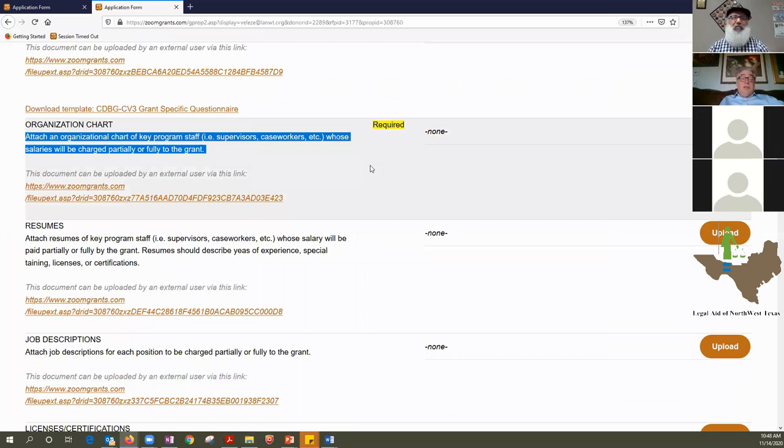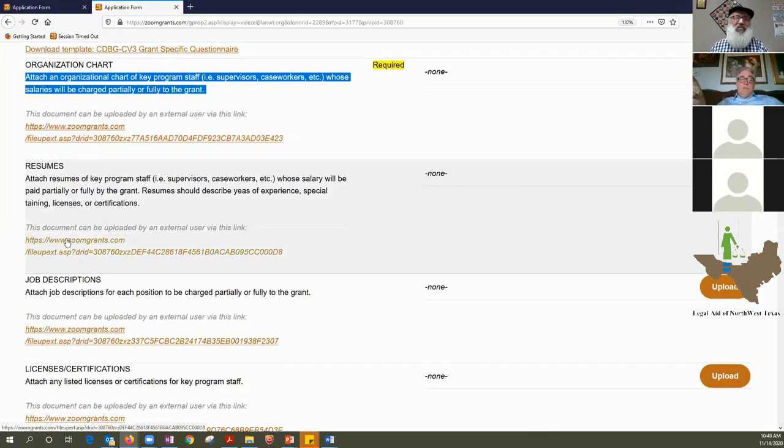An organizational chart lists every staff position in your organization and shows how they interact with each other. It's generally in the rough shape of a pyramid when you see it graphically. So the little box at the top says executive director or CEO. Underneath that are the people that report directly to the CEO. And if there is a secretary or an assistant, that would go in a separate line that would show assistant. Then below that, people that report to the people that report to the CEO or executive director are listed underneath. That is generally how an organizational chart works.